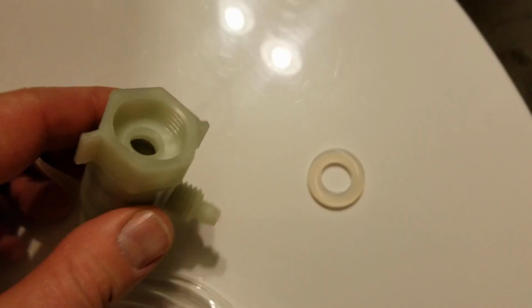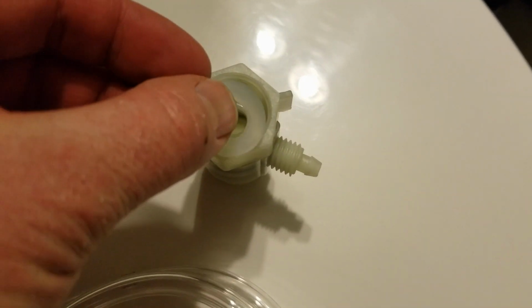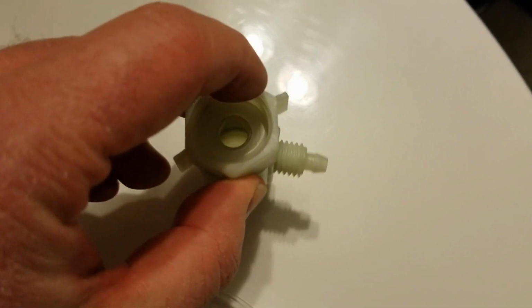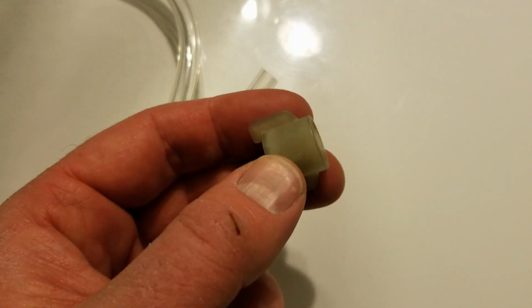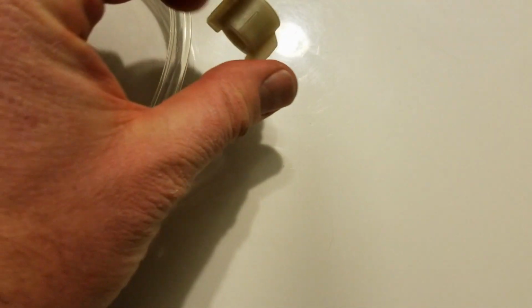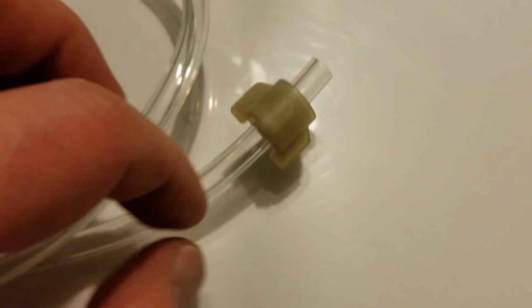Okay, now for this next step, we are going to be putting this little washer that comes with it. This is, again, just going to help seal that water in place. I'm just going to stick that down into our little adapter here. Okay, for our next step, we're going to be connecting the hose to that adapter. Now, this is a little lock nut, and basically these tabs need to go away from the adapter. Okay, this is how your nut should look attached to the hose.